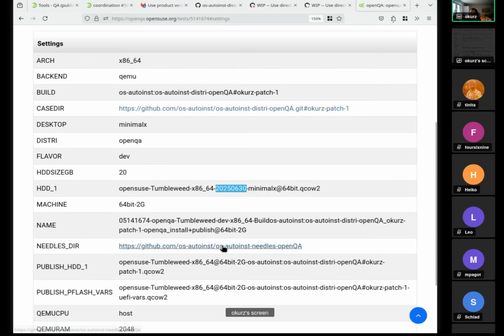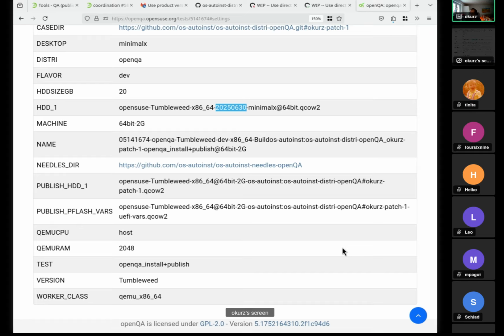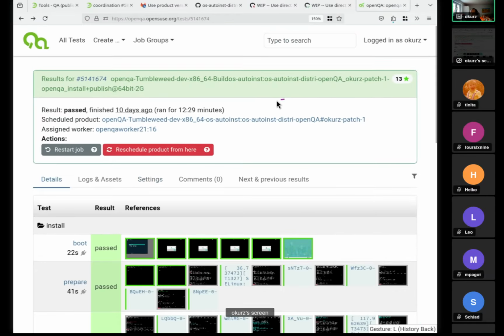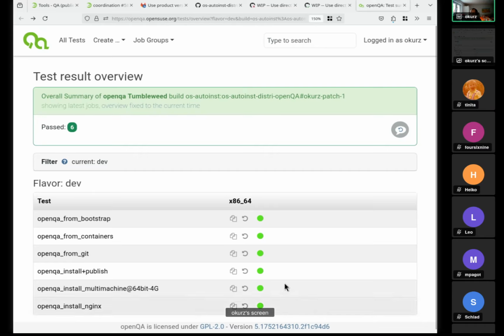We have the needles repository. I didn't change needles, so this can just be the production needles repository. And the schedule of all the tests, as you can see here, was derived from the scenario definitions file, as we have seen.